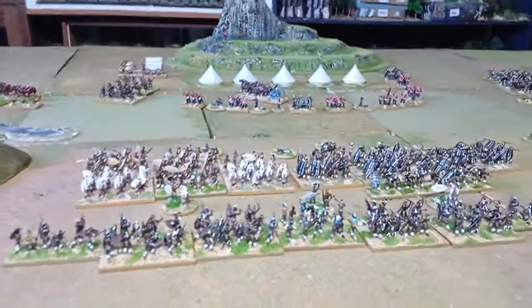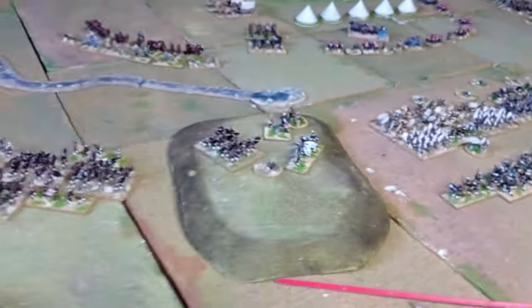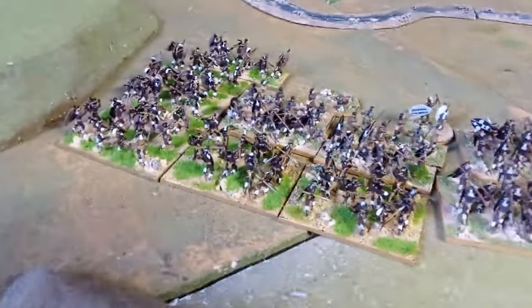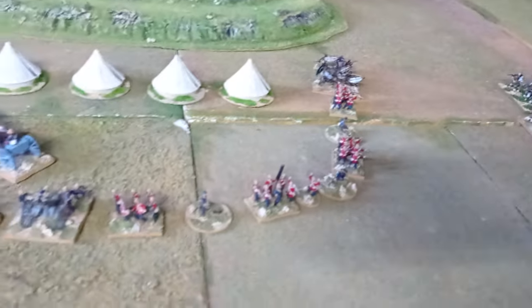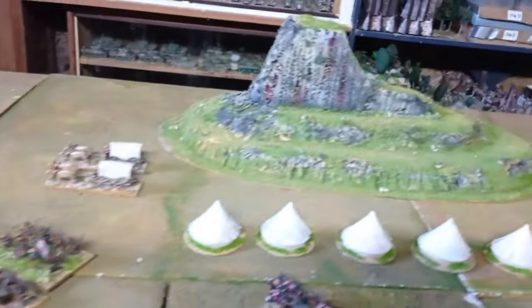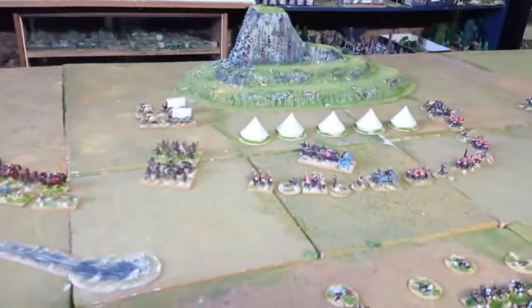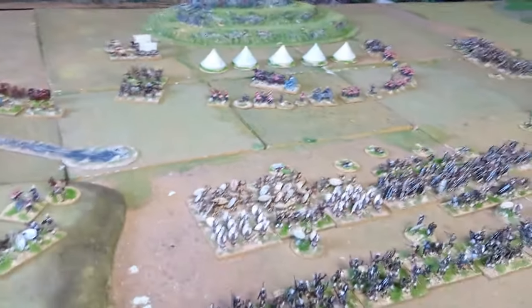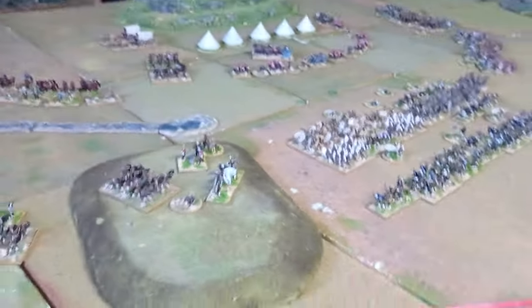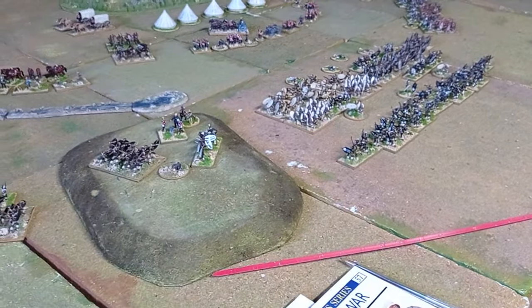Hello everybody, and welcome to one more video on big units. In fact, there's only one big unit here, which is the Zulu army that you see here, all along this curve, and a medium-sized army, if I can call it, which is the British army that is defending, as probably you have noticed from the hill, the Isandlwana camp. This is the 22nd of January, 1879, and of course it's the Battle of Isandlwana, one of the actions that opened the Zulu campaign of Chelmsford against Cetshwayo, the Zulu king.